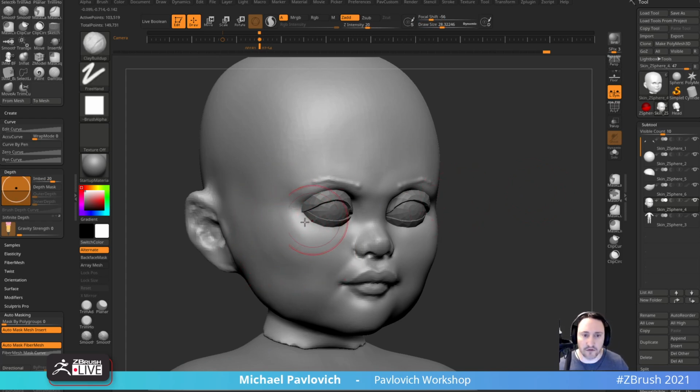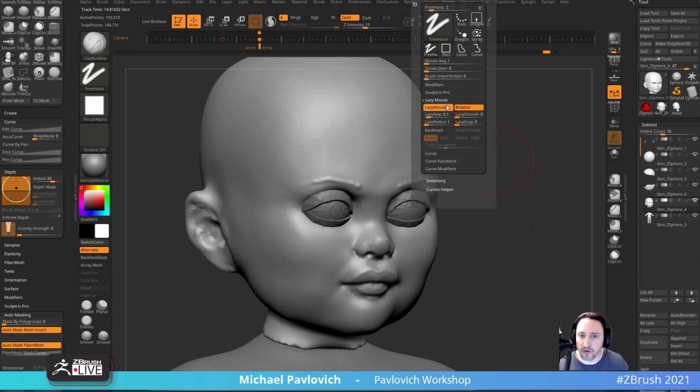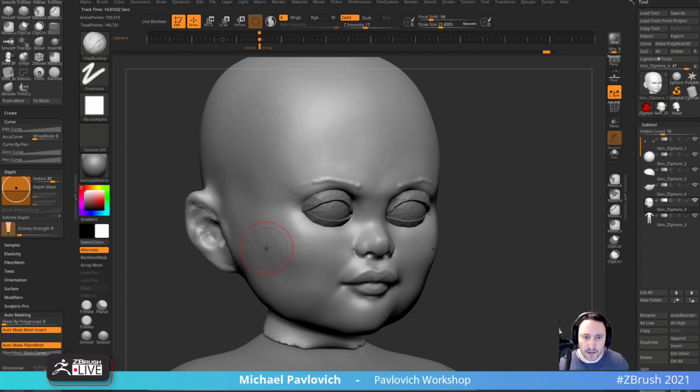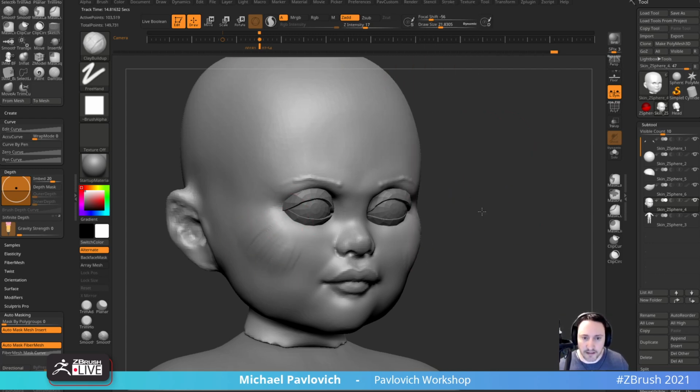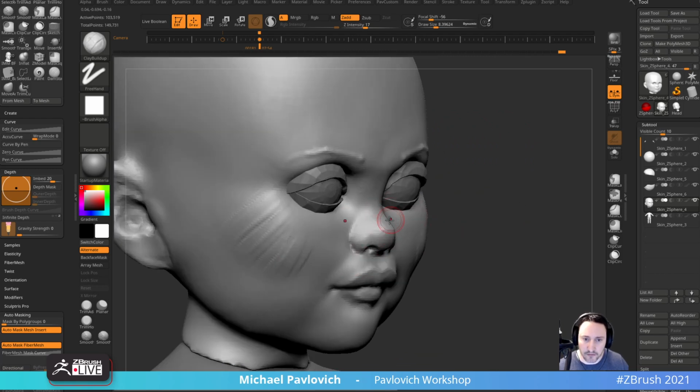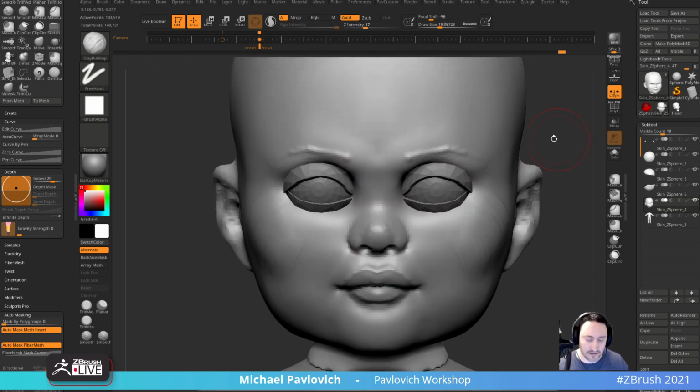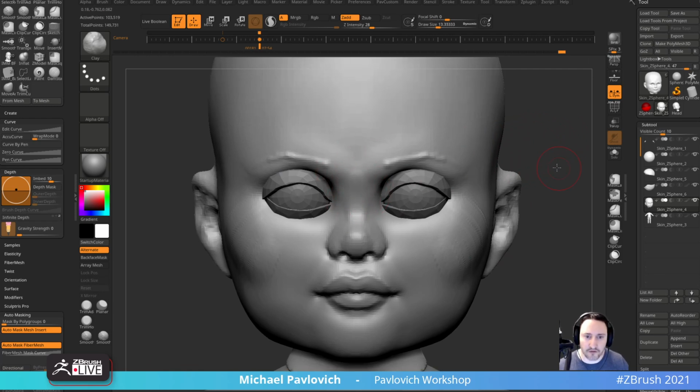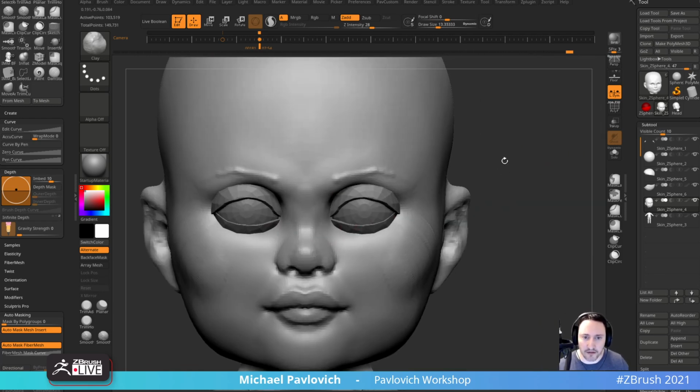Another one you can use is clay buildup. You may need to tone that down, and underneath stroke modifiers, take that roll distance up. So you can very lightly build up your volumes this way. Since everything is such a soft shape, I think clay brush is probably going to be good enough.